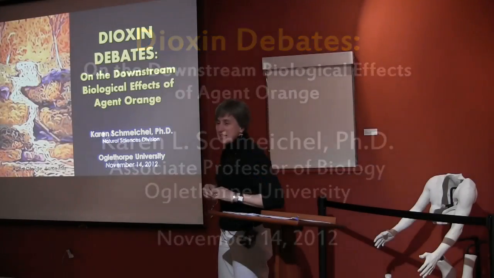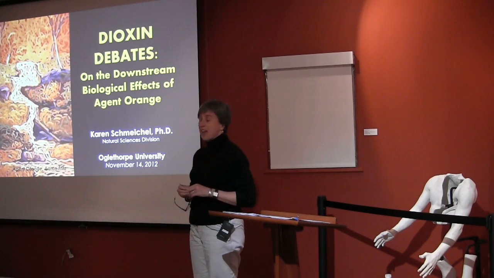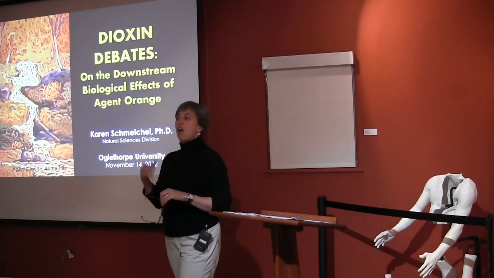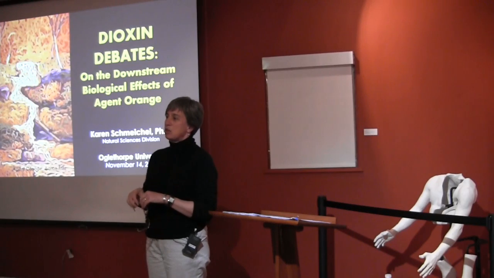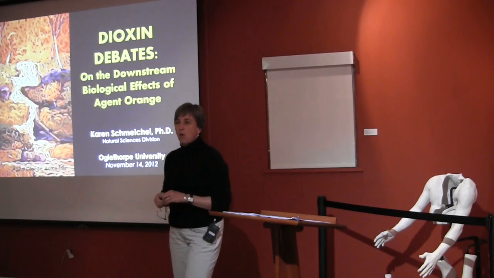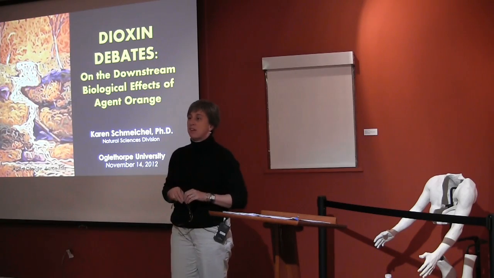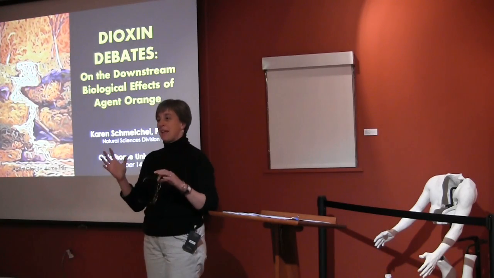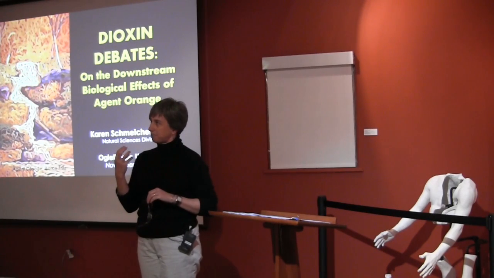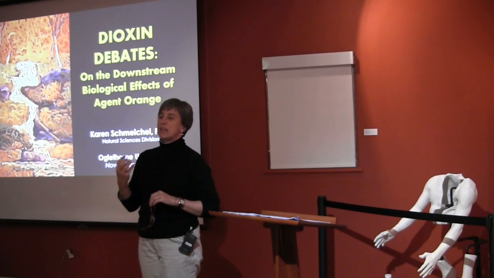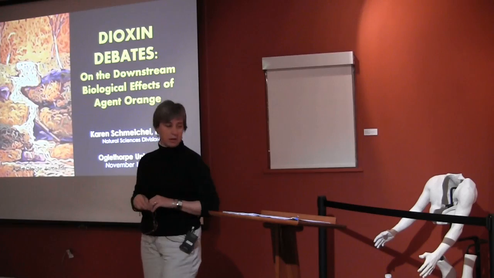So I've chosen for my title today, Dioxin Debates on the Downstream Biological Effects of Agent Orange. There are lots of biological effects we could talk about today. I know with the students here who are from ECOS, there's a whole raft of discussions we could have simply about environmental effects, and while I think that would be a lovely topic, I'm going to stick to our focus on adverse human health effects and talk a little bit about what's going on there.